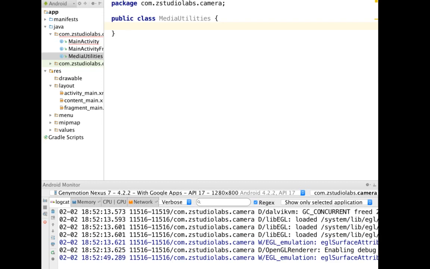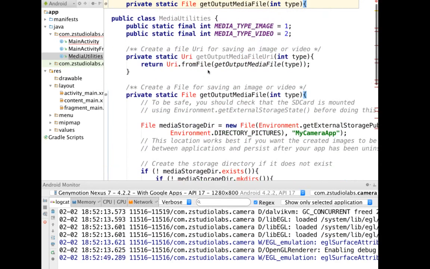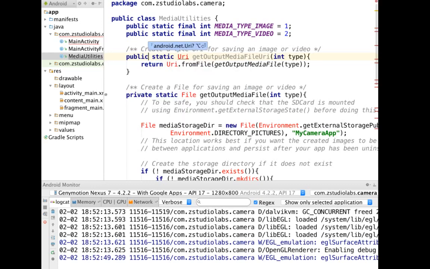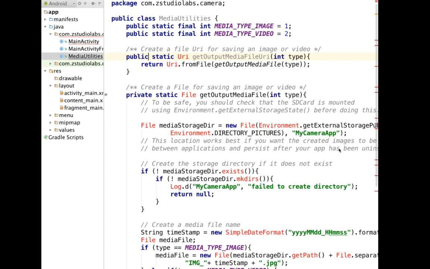And inside of that public class, I'm going to paste that in there. And I'm going to change one keyword, the private static URI. I'm going to change that to a public static URI. Then let me expand this so you can see the code. You can see a lot of red statements, and this is where Android Studio comes in really nicely: if I hit Option Enter, it'll, oops, let me pop that back up. Okay, so when that blue pop-up comes up, Option Enter to import the URI library.